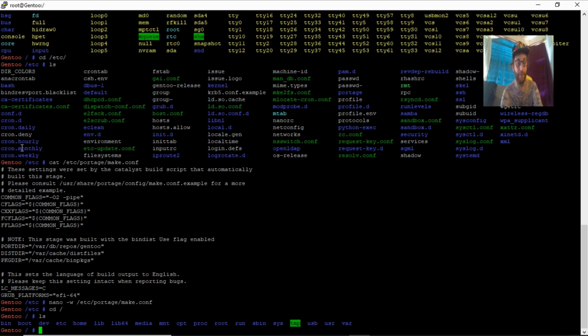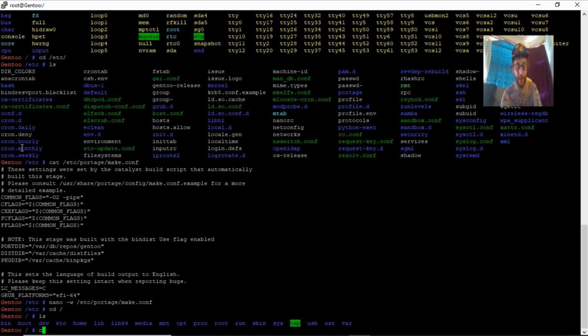The lib and lib64 folders, guys, are the libraries. It's kind of like Windows system files. It's just like the program shared libraries, guys, and this is just where those things are stored.